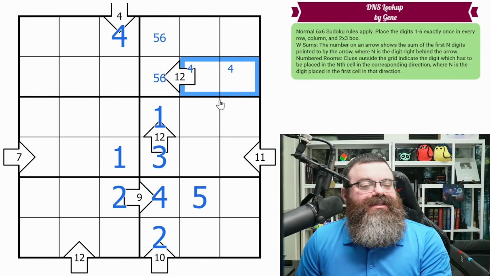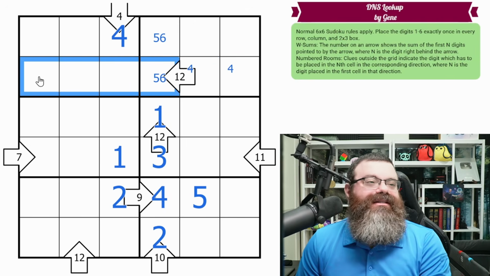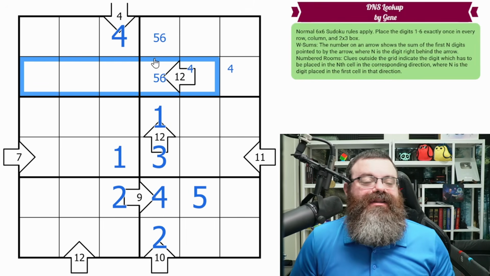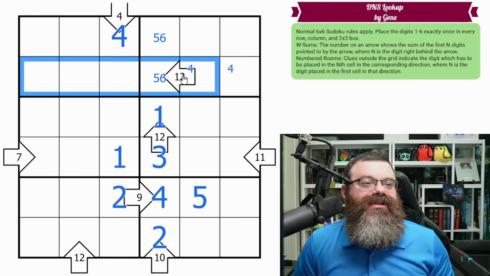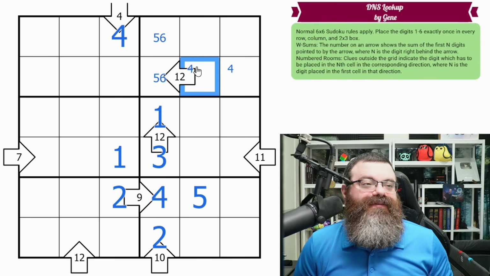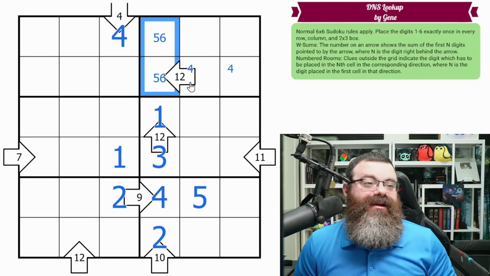There's a 4 in one of these two. Is that helpful? Well, if 12 and 4, is this viable? Okay. So if we did 12 and 4, we know what all of these digits are. What would be the outie? So this would be 12 plus 4 is 16. And to get to 21, we would need 5. So this would be a 5. So if that's 4, oh, but we have a 5, 6 pair here, so that doesn't work.